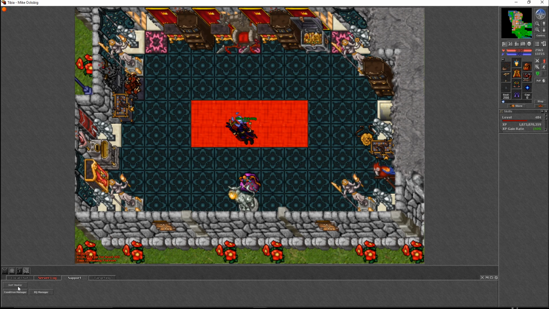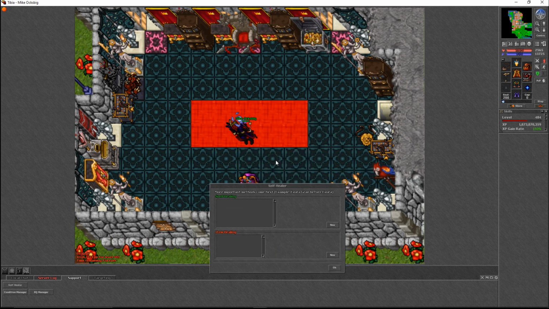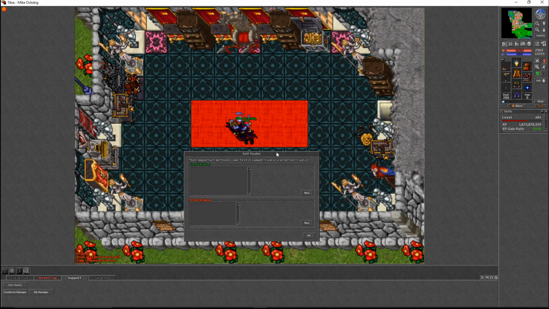On the left side, on the bottom of the screen, if you left click on it, a window comes up. So you see here in green, spell healing, and in red, item healing. As you see, the tip here: more important methods come first. What does that mean? A heal that is more important will always be on the top. So for a paladin, for example, Exura Gran San is always on the top, and then Exura San, and so on. We play on a druid now, so the only thing we want to have is Exura Vita.